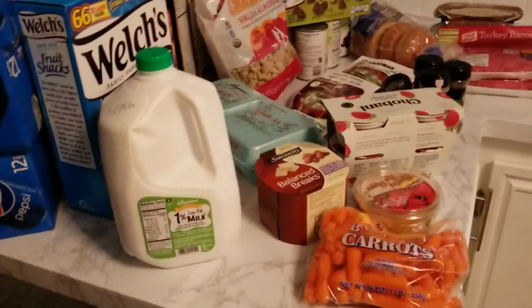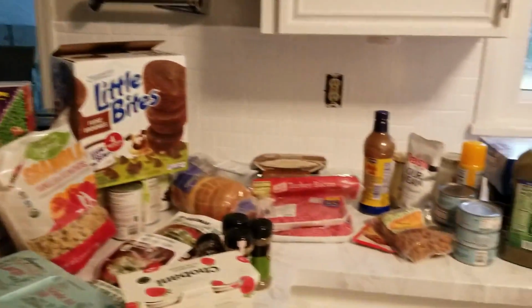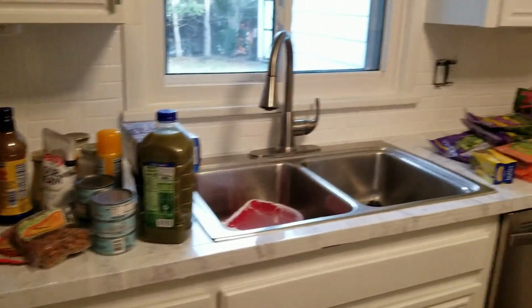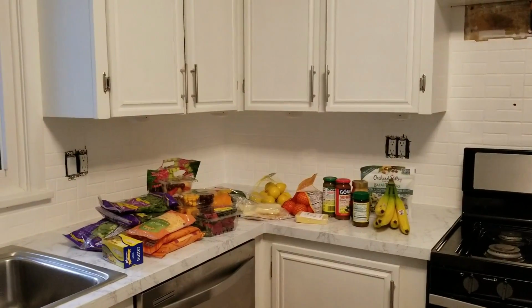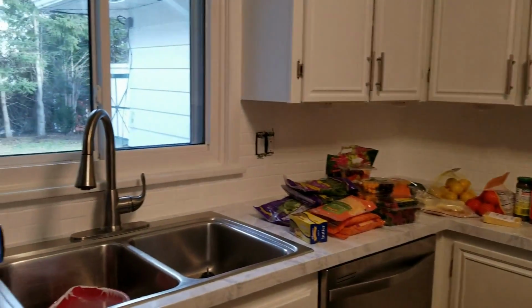So I did do some grocery shopping, so that's what this is. I'm not going to do a haul, but you can kind of see that I got to put all of this stuff away and try to get some kind of dinner going.